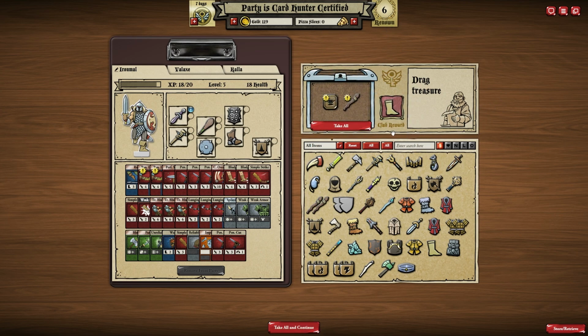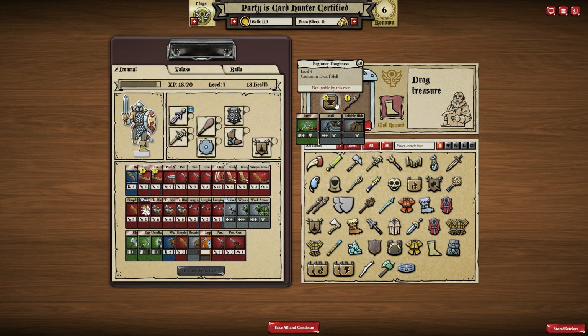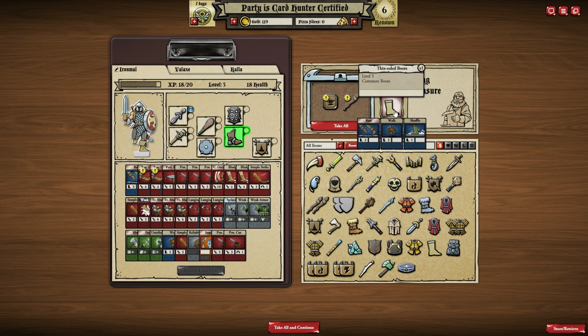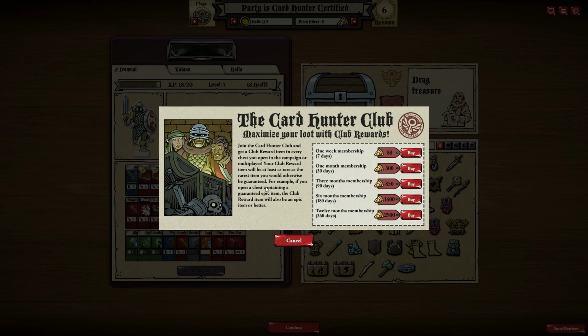Right, now, you'll see here it says Club Reward. And this is an important thing to note. Now, this is a terrible item. And I'm not sure why these are so bad today, but they are bad. So we got a stave and a skill and some boots. Not very good. But the club rewards you don't get unless you have this feature.